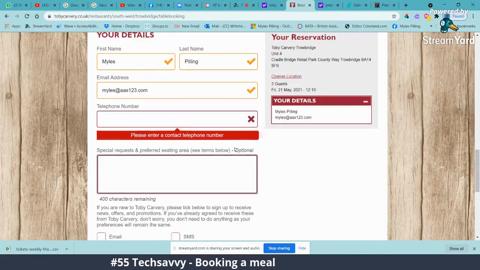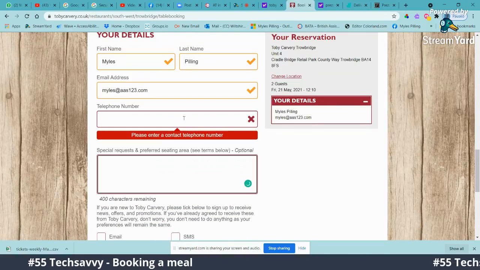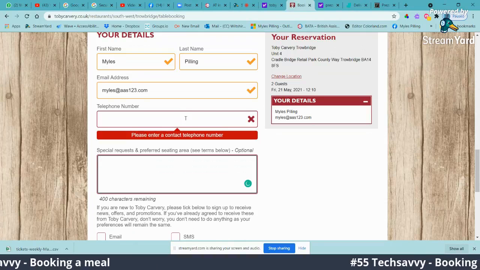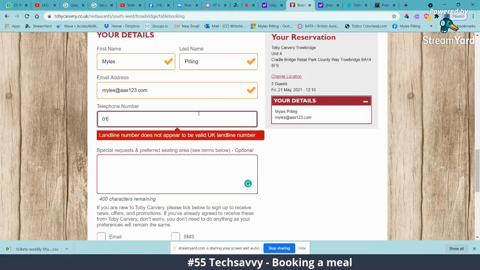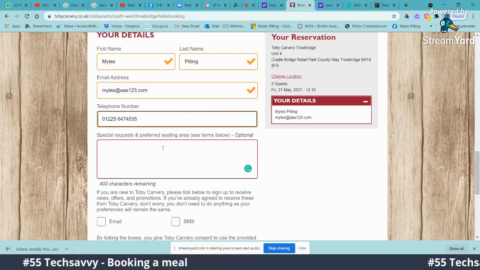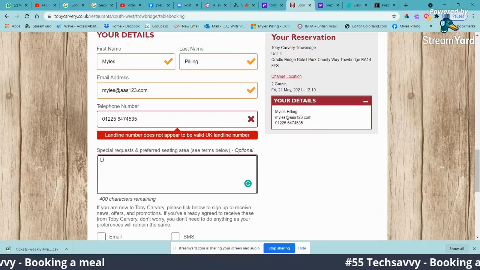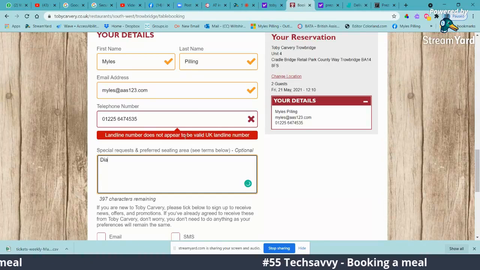Any special requirements? Yes, you can see if I leave something vacant, it won't actually do it. So I'll just make something up for purposes of this. I'm actually diabetic.